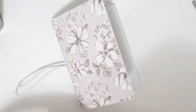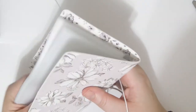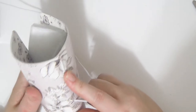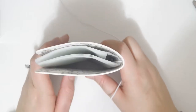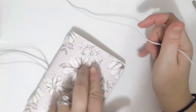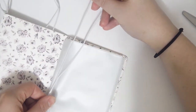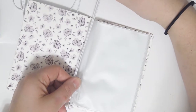But I'm going to go ahead and take some more of that white elastic. Ooh, there goes my undo. And I'm going to make a jump band. Since the size only really allows you to put one strand in here, there's not really enough room to accommodate a spine unless you're using inserts that are smaller than a pocket size. Using a jump band is going to be good. So I'm just going to take a piece of elastic, doubled over, a few inches longer than the TN.